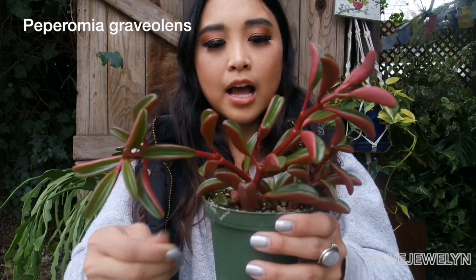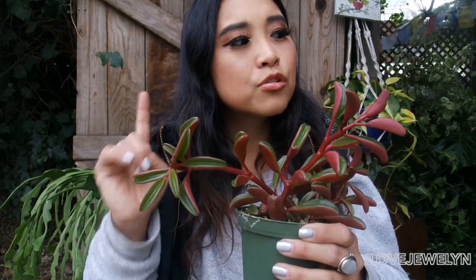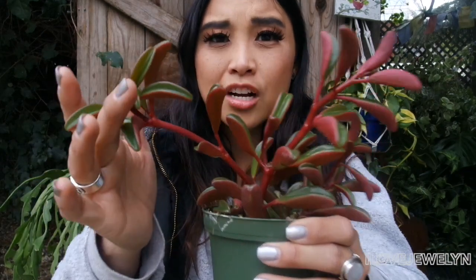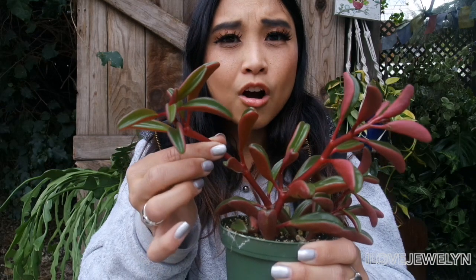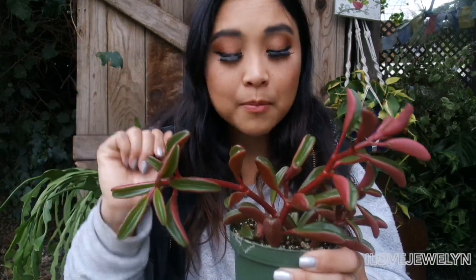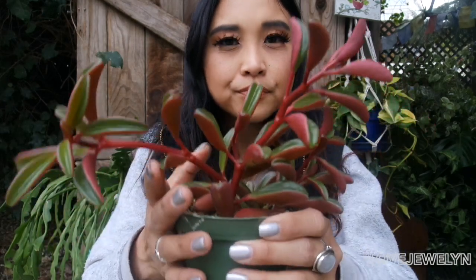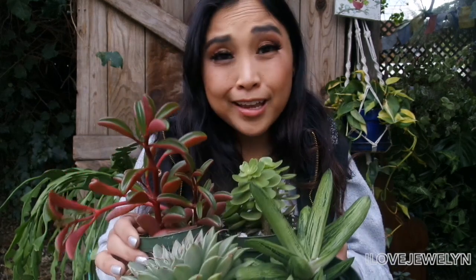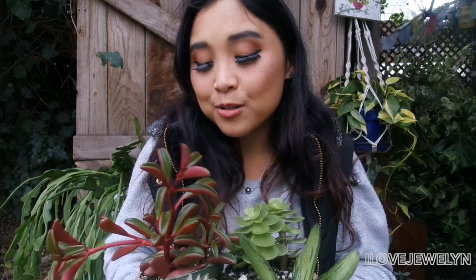Here's another Peperomia. It doesn't look like mine — mine is really skinny and leggy, not as chunky and vibrant like this one. It'd be interesting to put them side by side but these are a lot bigger, thicker, and brighter. My Peperomia got ruined by the rain so I bought more. Two leaves fell off and they'll eventually propagate themselves. Even if it's just a slight different characteristic it calls me and I have to bring it home.